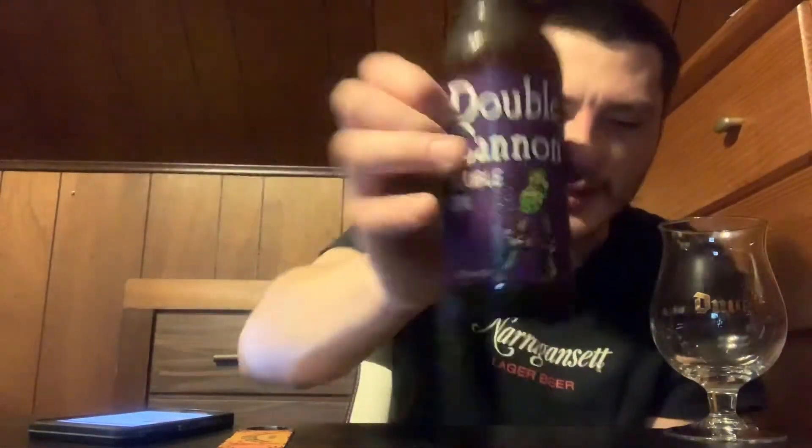Welcome to Each Coast LQ Reviews. Today I'm reviewing another beer by Heavy Seize. This is Double Cannon Double IPA, and I got Beer Advocate pulled up here. The Beer Advocate score is 87 for very good. The style is an American Imperial IPA. ABV or alcohol by volume is 9.5%, brewed by Heavy Seize Beer out of Maryland, United States.